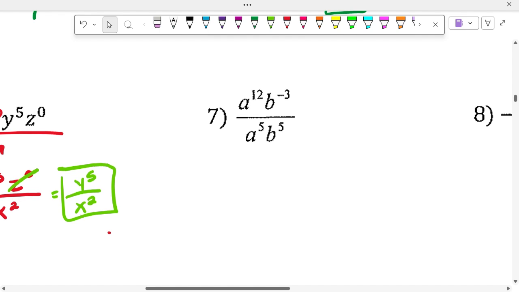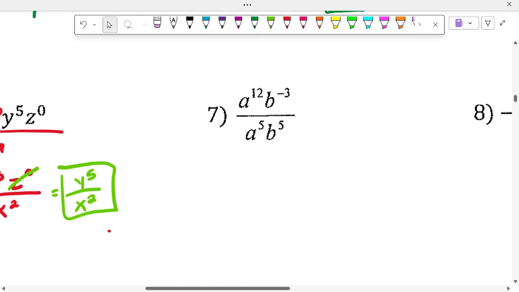What about number 7? So with number 7, it's however you want to do things. When it comes to exponent rules, there's really no specific order. It just has to be whatever makes the most sense to you. The only thing that I always recommend with exponent rules is you take care of the power rule first. Besides that, you can do any other kind of simplifying you want in whatever order you want. So looking at this, what's one thing that you guys want me to take care of first?